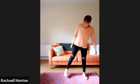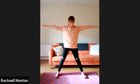So we're going to go wide with our legs, as wide apart as you comfortably can. Again, just check that all the toes, both ankles and both feet are facing forwards. And just take the legs as wide as you comfortably can. And then we take the arms to shoulder height, palms facing down, and keep the arms level with your shoulders. Just check quickly. Make sure at least when we start, they're both aligned with the shoulders. I want you to open the fingers wide, spread them, open the toes and keep them soft and long on the mat, and take 5 deep breaths.